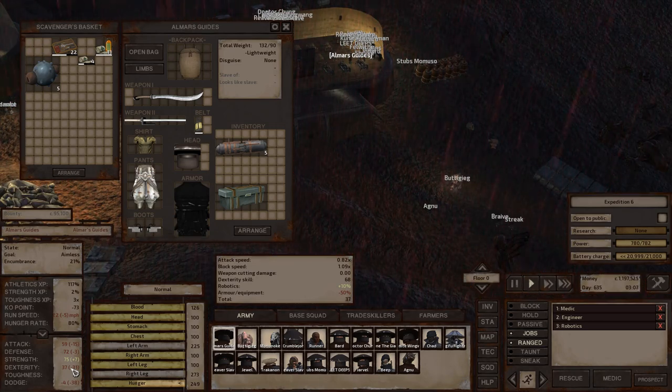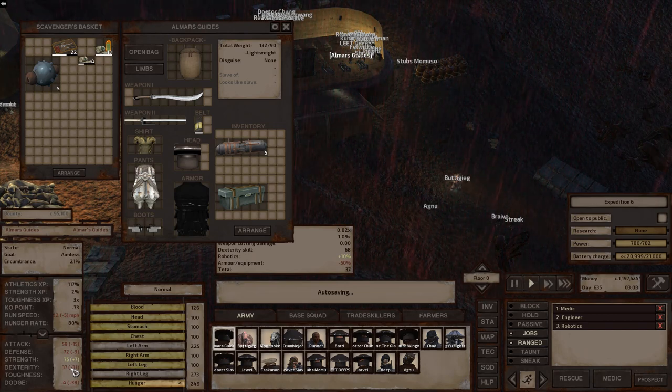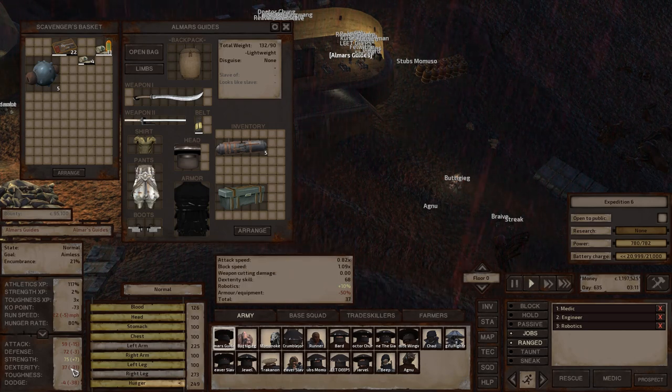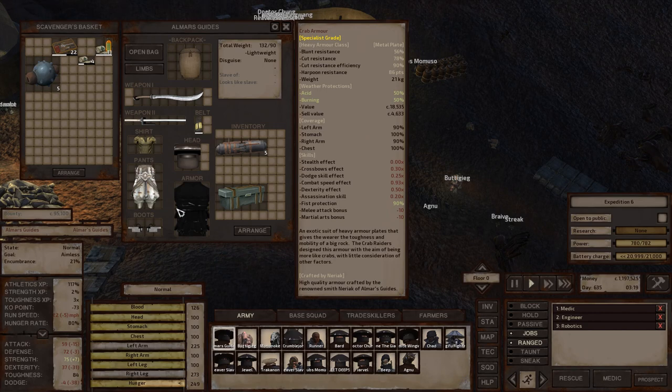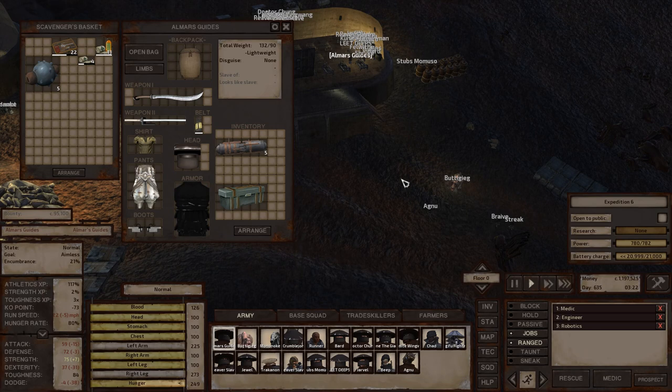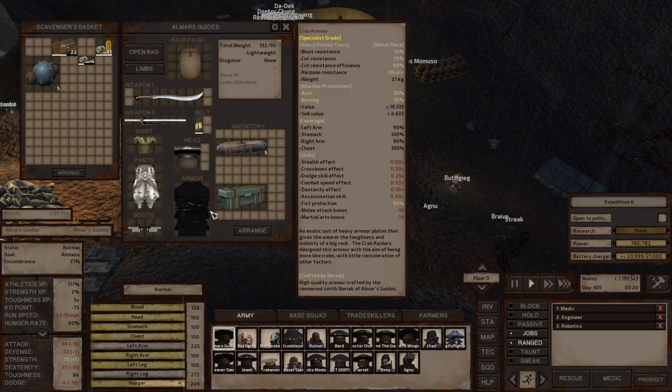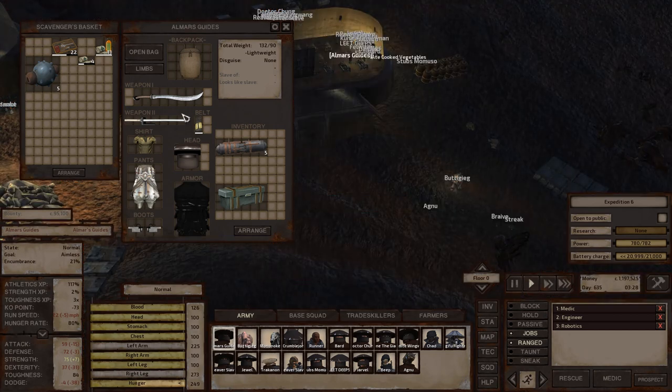When you wear heavy armor, dexterity is going to suffer from a penalty. And this is the issue with using cutting weapons. Because if your dexterity suffers from a penalty, it means you're going to deal less damage with a cutting weapon. So essentially, using a cutting weapon on your tank is a bad idea because your tank is going to be wearing a lot of armor like this. Also, I personally just wear heavy armor on basically all of my characters that melee because everybody takes damage in this game. And that is going to give you a penalty. As you can see, this armor has a penalty to dexterity. That's going to give you a penalty to all cutting weapons.